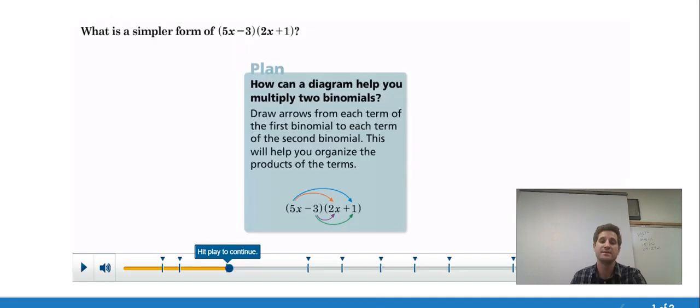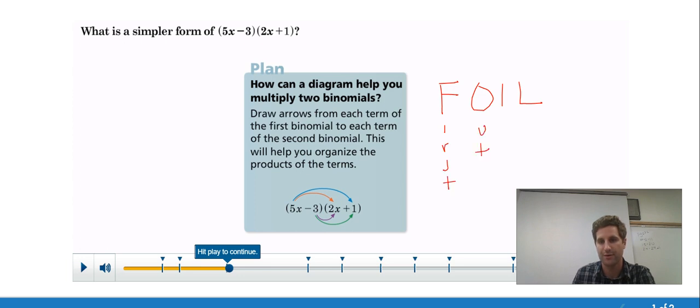The last method you might see is called FOIL. It's one of the most popular ones that math teachers use. And the word FOIL is not aluminum foil, but what it means is to multiply the first, the outer, the inner, and the last. Okay? And it kind of looks like this, if you will. So let's see if we can match the colors up. So going ahead, blue to blue right here would be the outer.